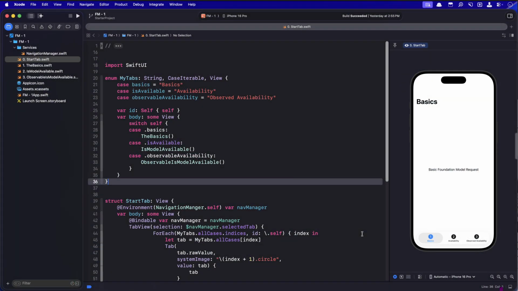I'm going to do a brief overview of the Foundation Models framework at the start of this video. So if you're really just interested in getting the code and explanations for any one of the different sections, you can use the chapter markers in the description to jump to that section. But it might be worthwhile listening.